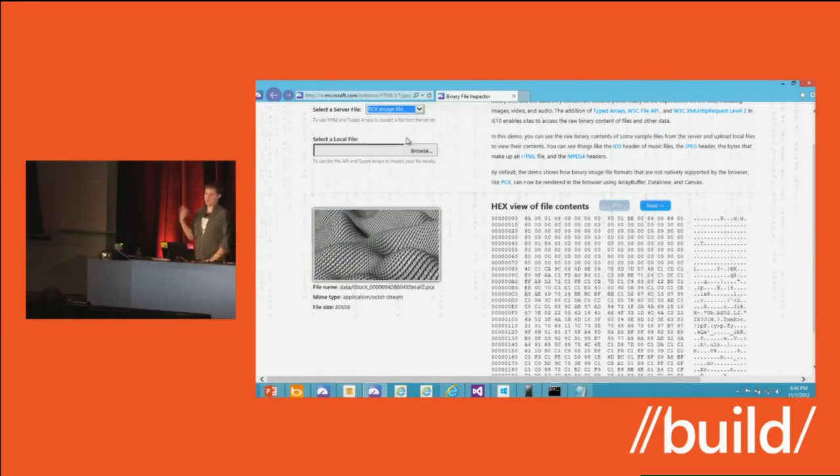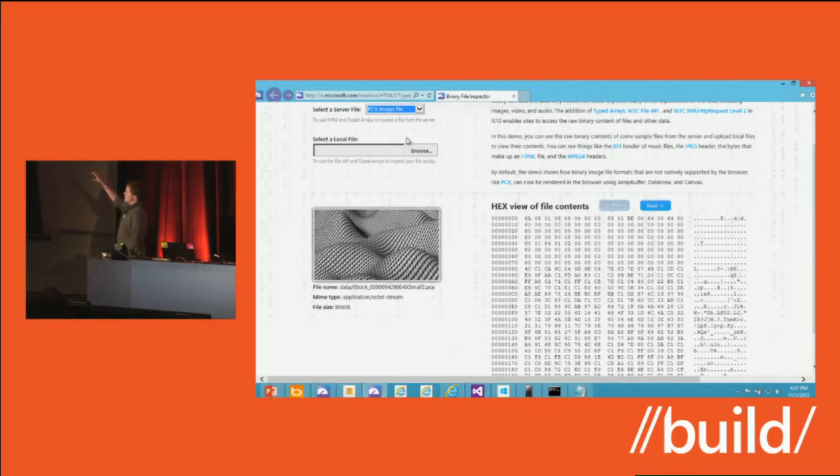Now those are sort of fun. The ability to actually look inside the bytes of a file is kind of fun. But where it starts actually getting interesting and useful is things like this PCX example. So this file here is a PCX file. How many people have ever used a PCX file in their life? Is anyone? OK, so not many, because PCX files have never been supported in any browser. They're an old file format. Most image editors don't even support them these days. It's a file format that was used in some graphics software in the 90s, I believe. But of course, no browser knows how to render these files.